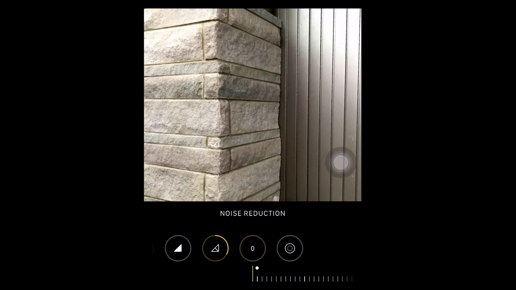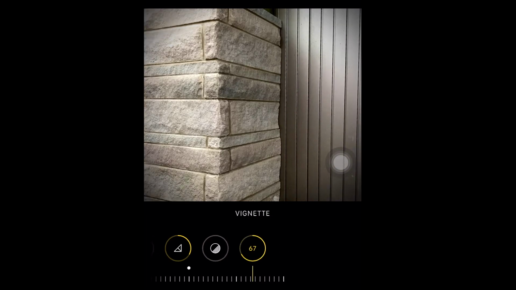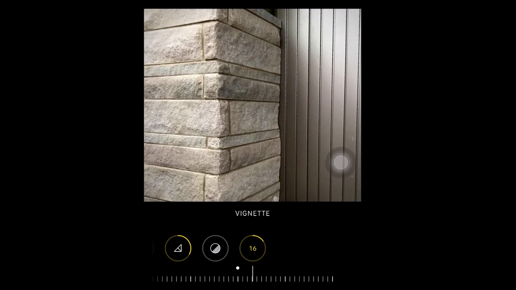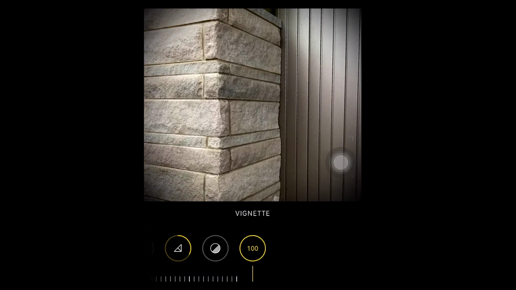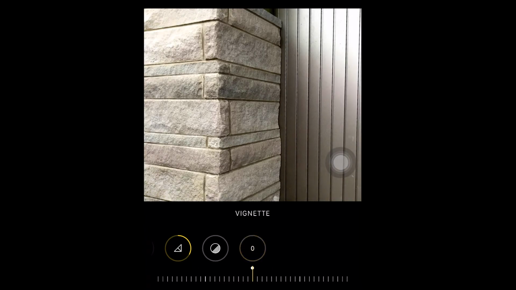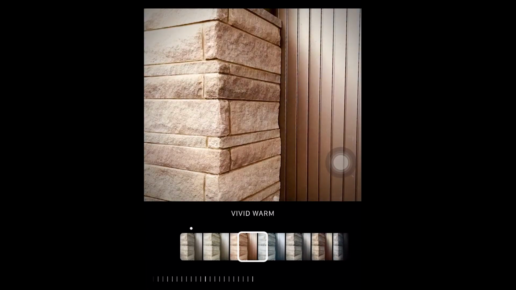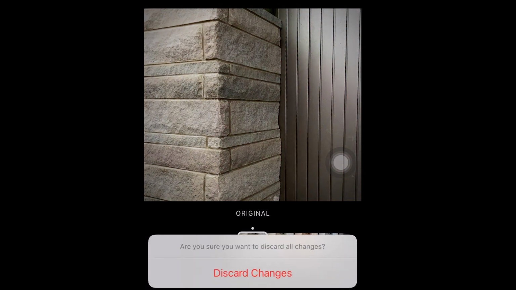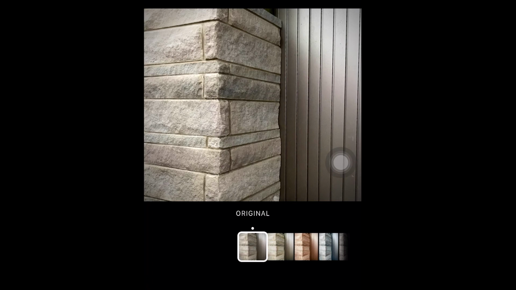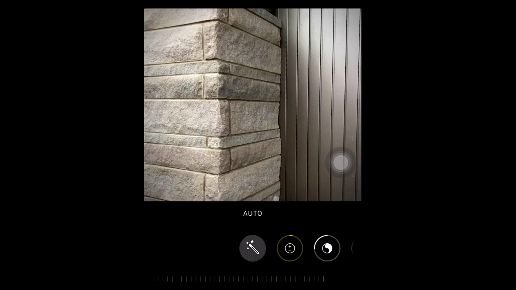I do these simple steps for every single one of my photos. It only takes a minute. I usually take a whole bunch of different shots from different angles, try to get in and look at some of the nice details of the project. You can even use a vignette here as well, just to sort of focus the attention on a specific aspect of the photo. And the main idea is to just let the client actually see what you're trying to show them and not just a general picture of your construction site. And there's all these presets in here that you can use real quick as well, which come in handy sometimes.